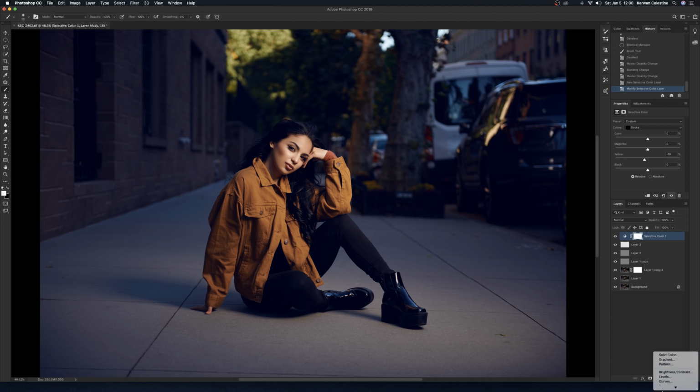So I'm going to create a new selective layer again. And I'm going to select my yellows because there's always yellows in the greens. So I'm going to bring this up. I'm going to slide this over to this side, and I'm going to add some red into this. Don't worry about the changes you're seeing here because you can always brush that out. And I'm going to select the greens, and let's see how I want to make the greens.